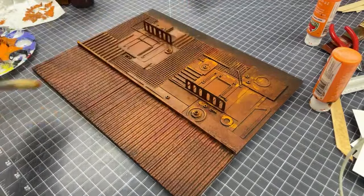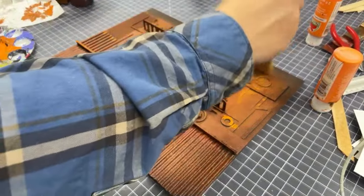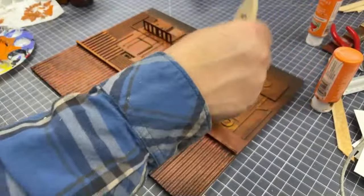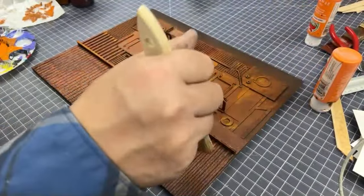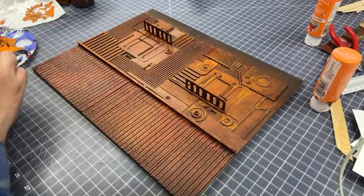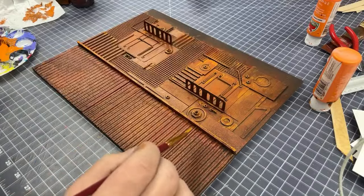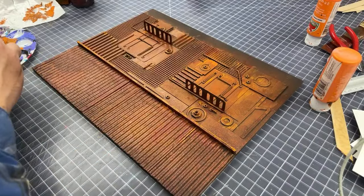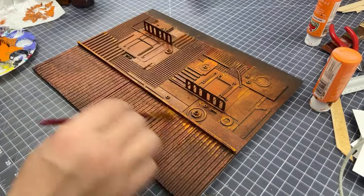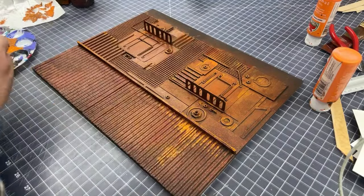This is actually probably one of my favorite parts of painting, is doing this finished detail work, because everything just starts looking cool. It's like, hey, maybe my idea didn't suck, once you start getting to where you want it to be. I can see there's some spots that need some more orange. Just gonna dry brush a little bit in here.